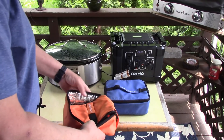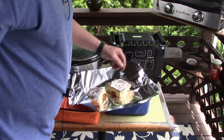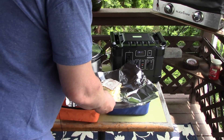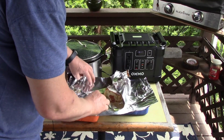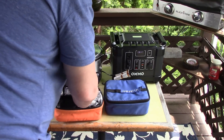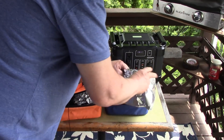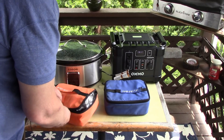It's two o'clock. I have my other Hot Logic, and I'm putting some dessert in there. I've got two cinnamon sticky buns — frozen, leftover from Panera Bread. I'll wrap them loosely with foil, kind of like a tent on top. Put that in the Hot Logic Mini, and the same with the second one. Wrap it loosely so the icing doesn't stick to the top. Put that in the Hot Logic Mini and zip it up.